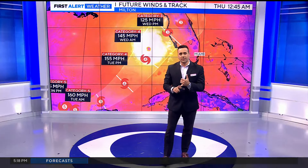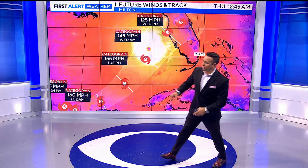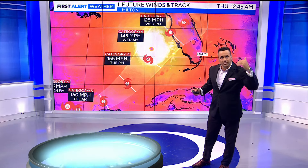Two days ago at this moment, we were talking about a tropical storm. Just three to four days ago, we were talking about a storm that may not even form. Now we're looking at a Category 5, still projected to be a 5, and make landfall as a major hurricane — although that could come up, unfortunately, due to time in the Gulf. Let's take stock of where we are and look at the setup.